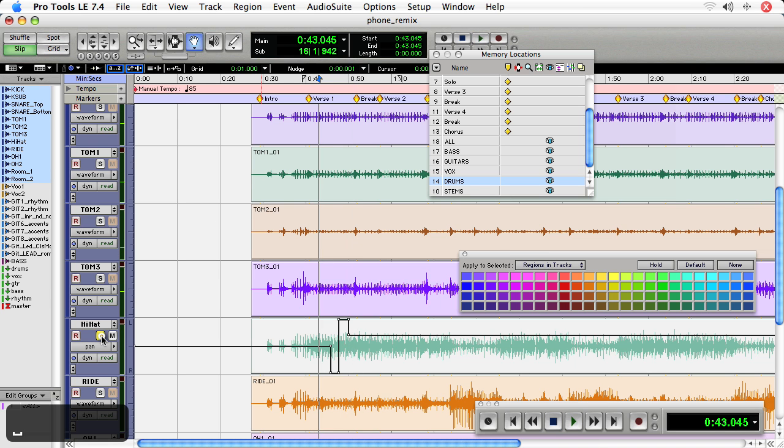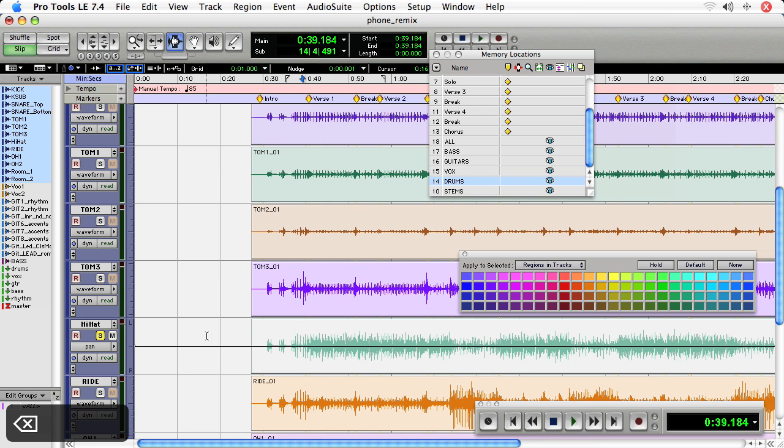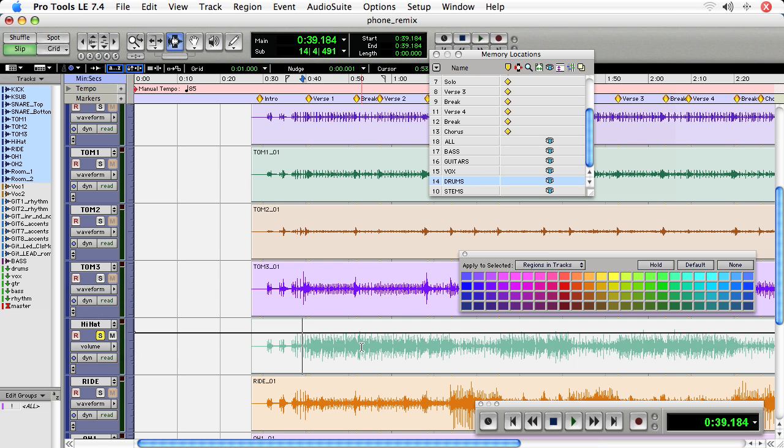Okay, and we will choose the selector tool, select it, and delete to restore it. And that's pretty much it with volume and pan automation. The important thing is to remember to be in the proper mode when you're automating. So here I want to automate pan, so I select pan. If I want to automate volume, I select volume. If I want to trim a waveform, I'll choose waveform. And to quickly go between waveform and volume, I can choose the minus key.